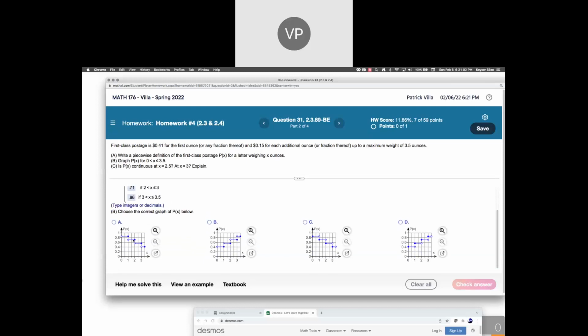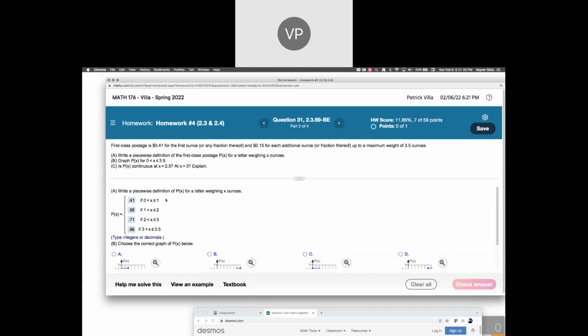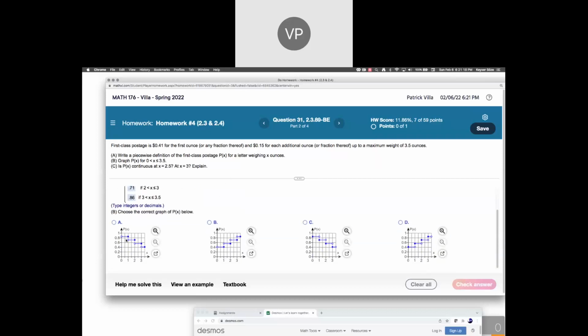Everything greater than 0, between 0 and 1, not including 0 and including 1. So I'm going to focus just on this. When x is in there, there's going to be an open dot at 0, there's going to be a closed dot at 1. Everything in between there is right at 0.41. It doesn't go up or down. It stays at 0.41. So I got to find my 0.41, and it looks like I have it right here.